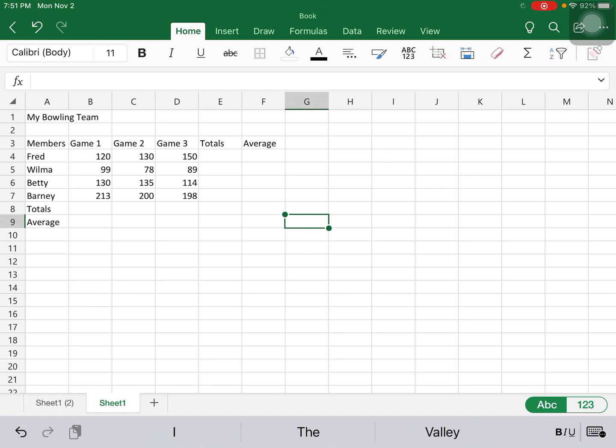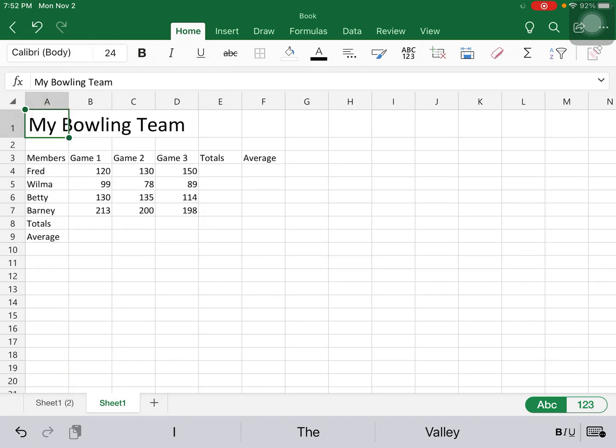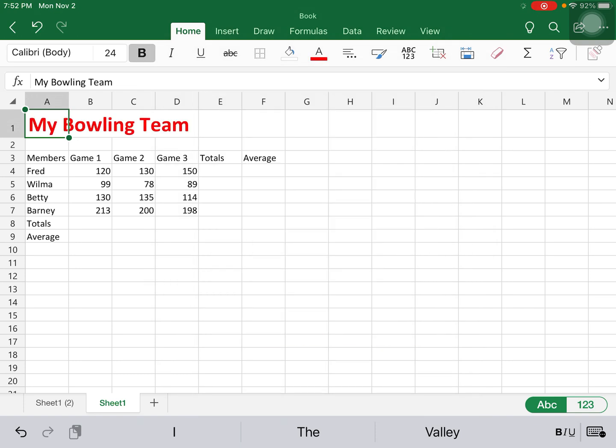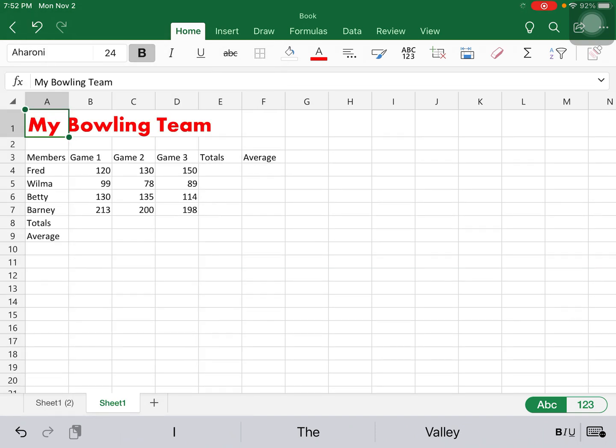All right, some of the changes that we're going to make. First of all, we are going to select cell A1 and we'll change the font size. We should be in our Home tab. We can change our font size real easy. Say we want 24. And again, this won't be anything new because we can just select our color. We can make it bold if we want. We can change the font. Everything that we've done before, we can do right here. And remember that even though this is pretty huge, it still is all contained in cell A1.